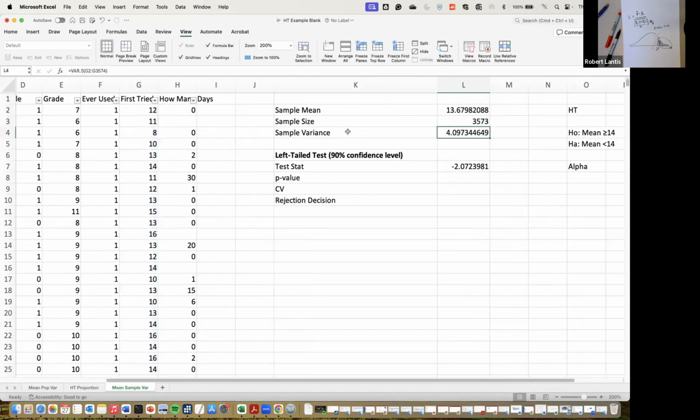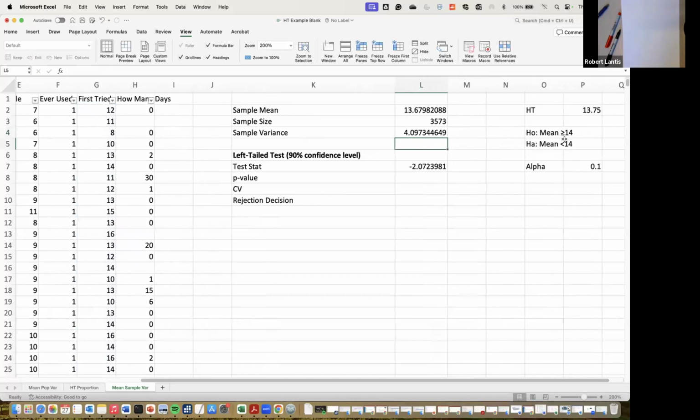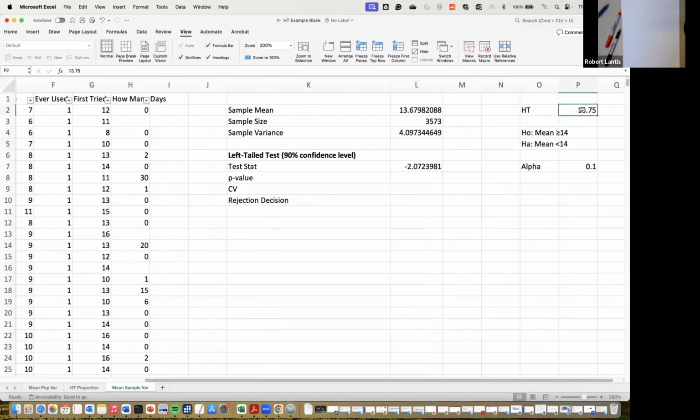Now my sample variance. I'm looking at an example where I'm wanting to do some hypothesis testing about the assumed true mean, but I only have a sample variance. So here, I'm using that var.s to calculate my sample variance. Now, I've got a left-tailed test because my alternative is that the average age is less than 14. So I assume the opposite is true, which is that it's greater than or equal to 14. And we'll actually get this to match up here. I'll play around with this and change it after the fact.